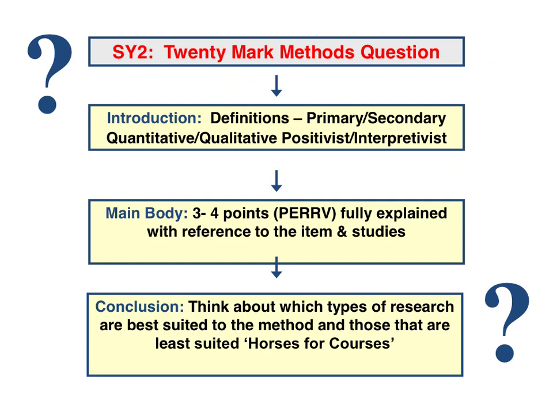For example, if I was discussing the usefulness of questionnaires in sociological research, I might conclude by saying that this method is particularly useful when you want simple factual data from a large group of people, but it's not very useful if I wanted much more in-depth information about people's experiences and attitudes.